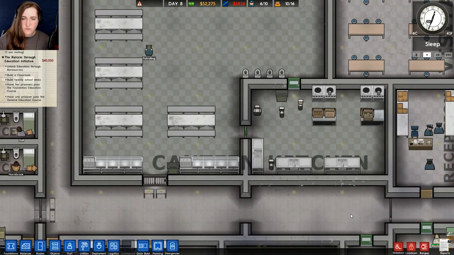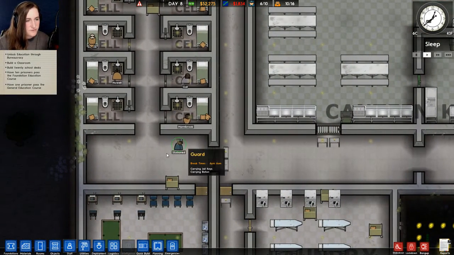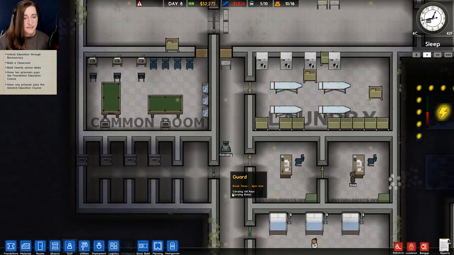Well, okay, so let's see. My other goal here is to build a classroom, and then we're going to build some more cells to work towards that cell block B grant. That'd be good. That'd be excellent.